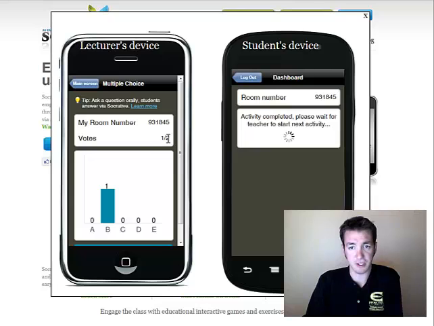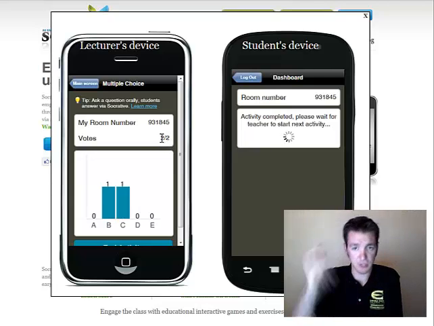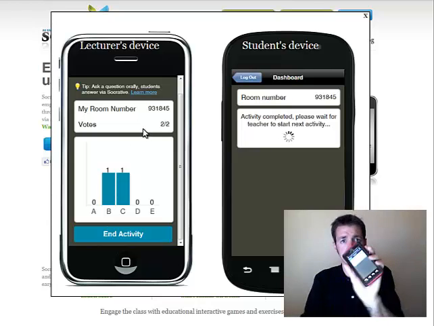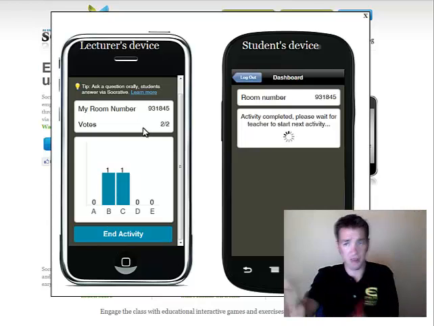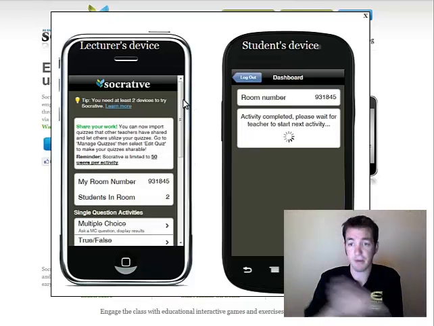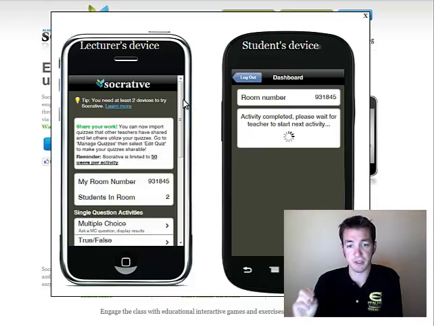You can see how many people are logged in and then how many votes you've received, and so there's a little bit of a lag while these talk to the internet, but then you're able to see the overall class response. So if you didn't see, I'm doing this on my phone and the student device on here at the same time. So you can do this with your iPad too when you're playing with the demo.